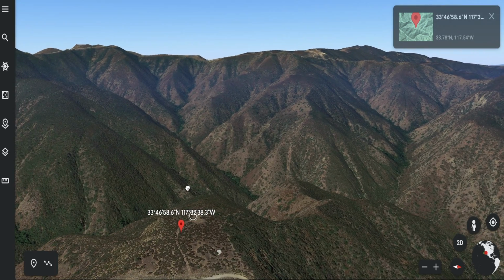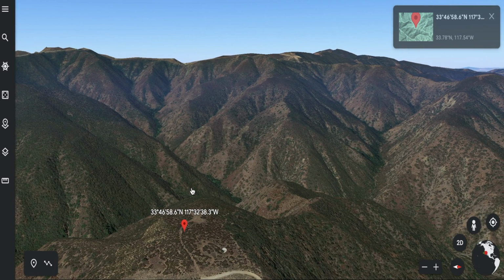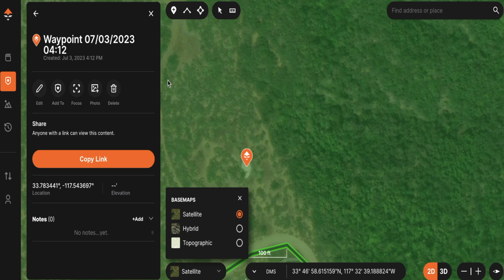All right, so just like that, within about 9 minutes, we found a potential really good glassing spot. We broke down how to set up your filters in GoHunt, and now we have a spot we could easily drive to, which is from my house about 1.5 hours, 2 hours away, and it's in Cleveland National Forest, so it's legal to hunt and season's coming up. And through Google Earth now, we're verifying that it looks like a pretty good glassing spot because I could glass into a bunch of separate canyons, and I have a bunch of land I could cover just with my eyes and not my feet. So this is video 1, just how we break down everything and then how we bounce off what we find in GoHunt and go into Google Earth.